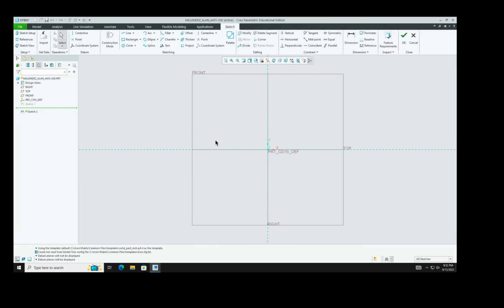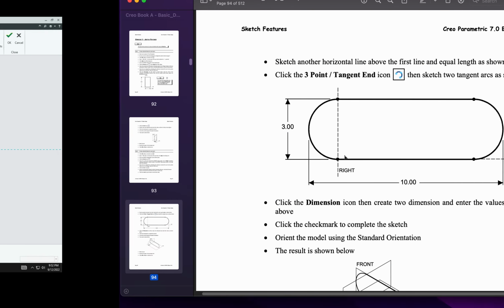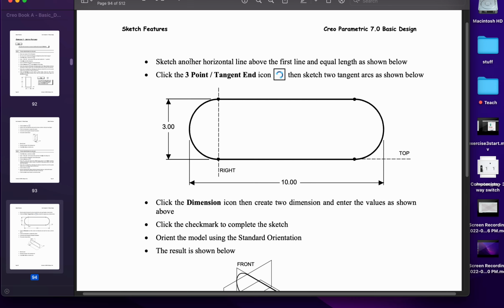According to the book, we're supposed to start our line from here. So we're going to use the line command, the line button over here. We're going to select over here, and we're just going to drag it somewhere over here. We're not particularly interested in the height or the length, so we just click here, and then you can see that you can continuously draw a line. To stop drawing the line, you simply have to press the middle button of your mouse, or the scroll wheel, to stop.